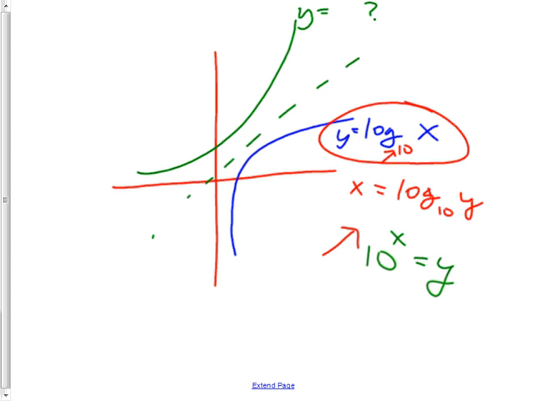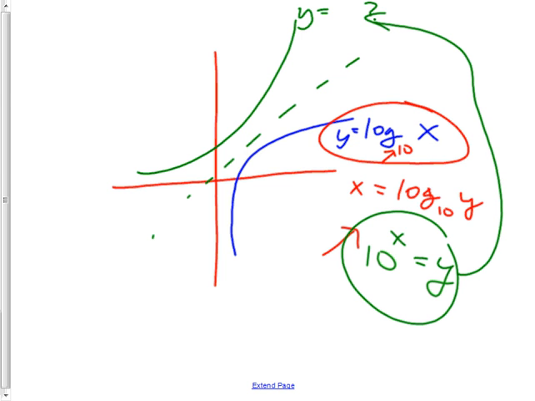And the last thought is, try the rewrite. If it's not a log, make it a log. The whole test is about logs. Or if it is a log and it's in this log form and it doesn't make any sense to you, try rewriting it, make it into an exponential. All right, so that goes up there. That is what y is.